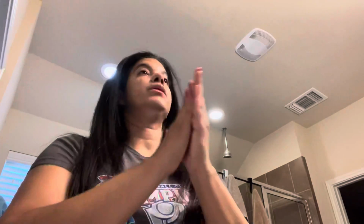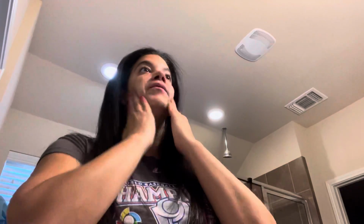I already put in my moisturizer. I already put in my sunblock. The only thing that I'm not using from the dollar store is going to be a primer. I'm just going to use one from my Ipsy bag. But you can just use a little bit of primer on your face before. Even if it's a dollar foundation, I definitely recommend putting a little bit of primer on your face, because it's going to keep your makeup a little bit better. So keep in mind to spread it all around your face.